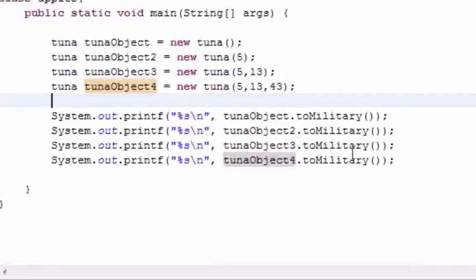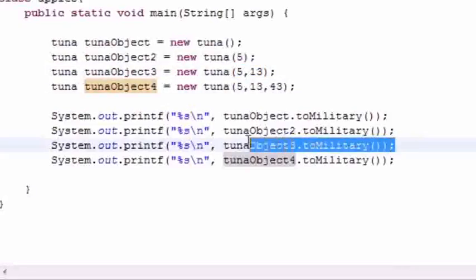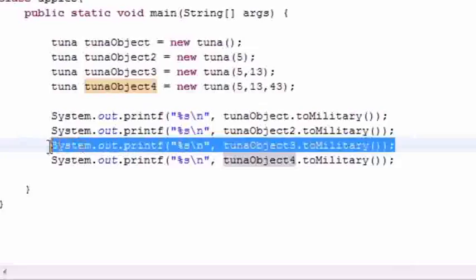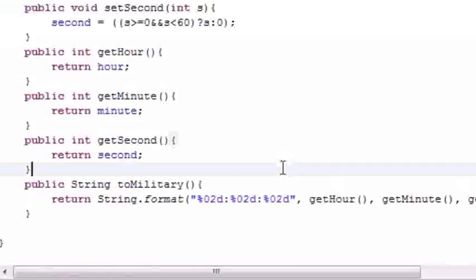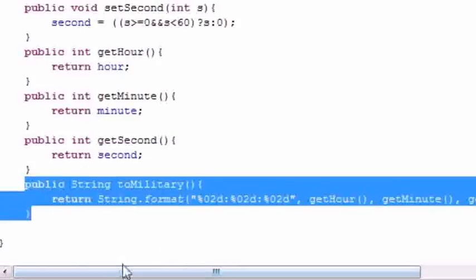So then when we finally called the toMilitary method, what did it do? Well, it pretty much just said, alright, we want to use this method for that object right here.